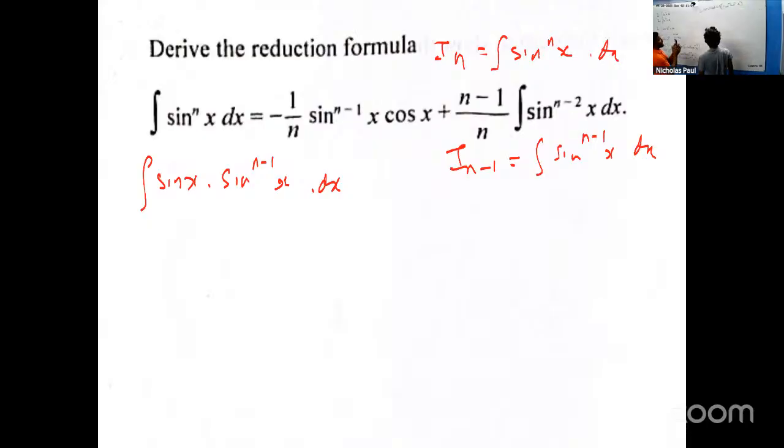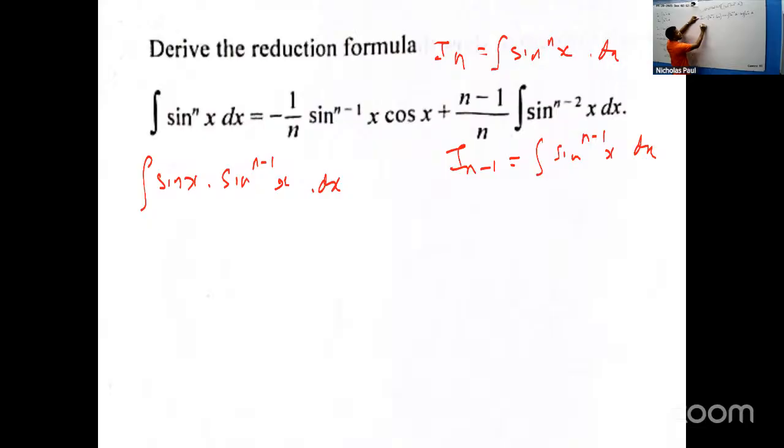Right now, I had to separate it. All right, hold it for me. Right, so the last part is I to the n is minus sine to the n x, dot cos x. I'm going to expand this out, so that will be plus n minus 1 by the integral of sine to the n minus 2 dot dx. This by this will give us minus n minus 1 by the integral of sine x to the n dot dx.